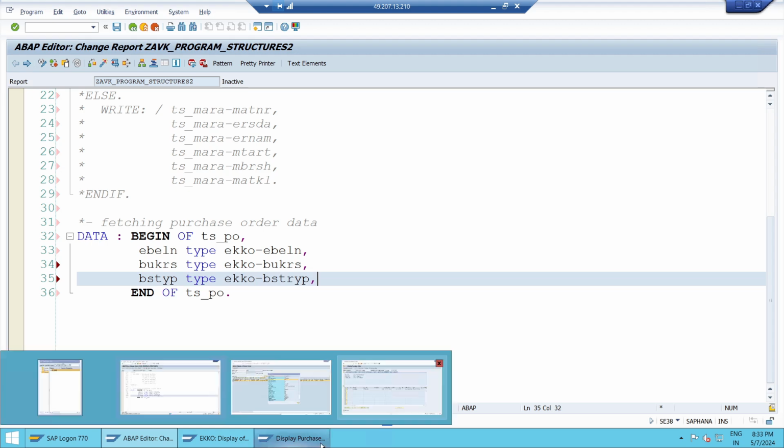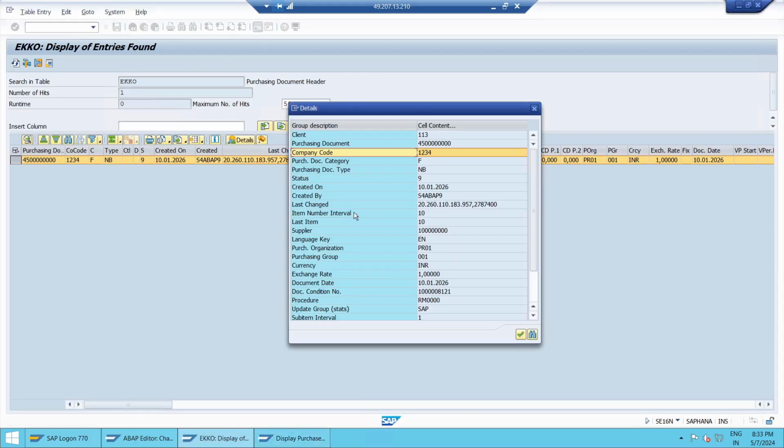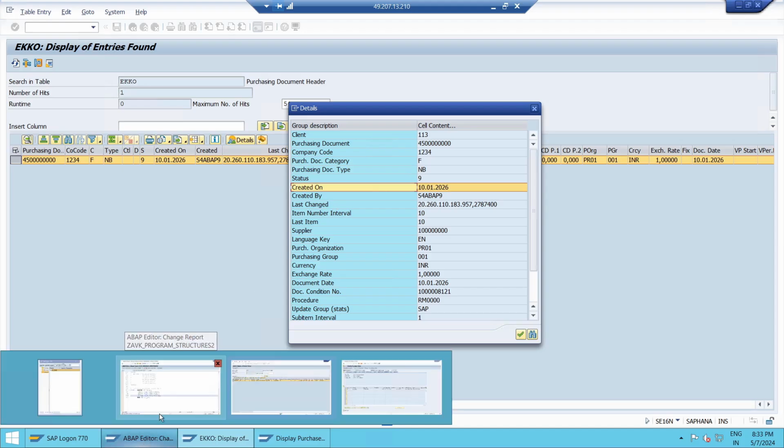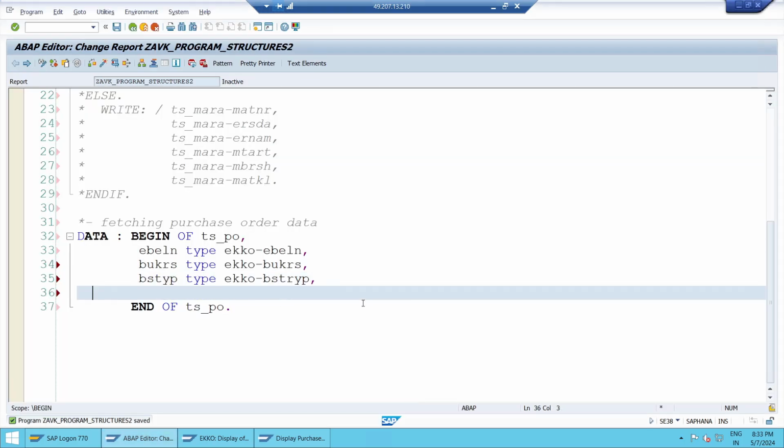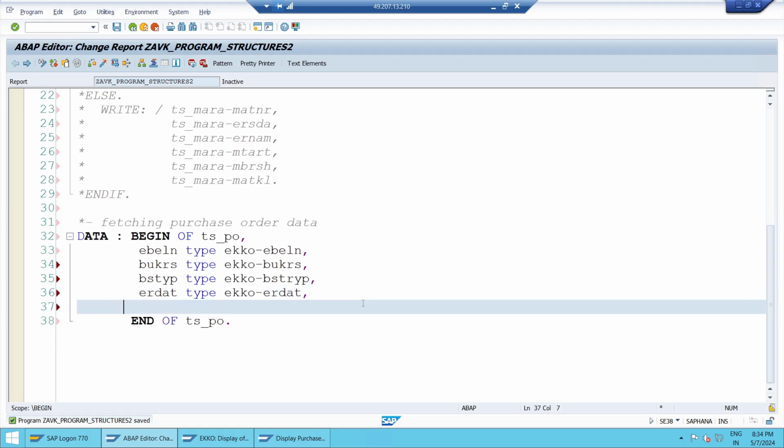Document type is important in the case of a purchase order. Purchase document type is NB. Then the purchase document created date, that is ERDAT, and ERNAM also: who created it and when it was created.